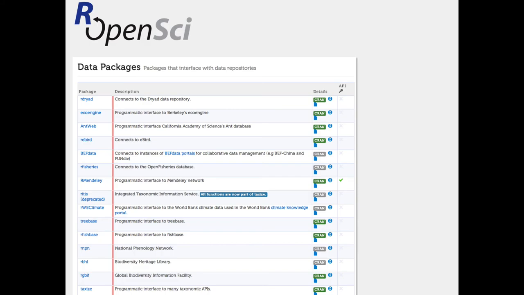So one group is rOpenSci, put up by the Sloan Foundation. They have interfaces for Drive, Mendeley, Entrez, BLAST, GBIF, and a taxonomic name resolver. Taxonomists are always fighting about names. So if you get two data sets that might not agree on names, this will allow you to pick the names, resolve them into the same taxonomy, bring them back, and merge species. So lots of resources there.